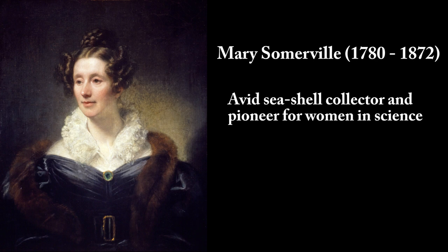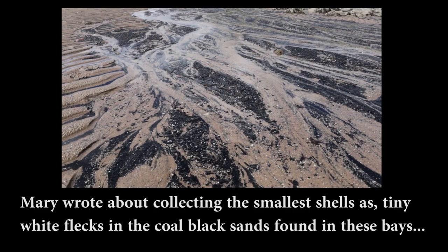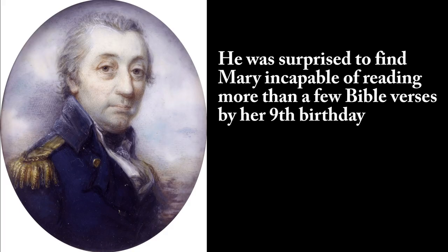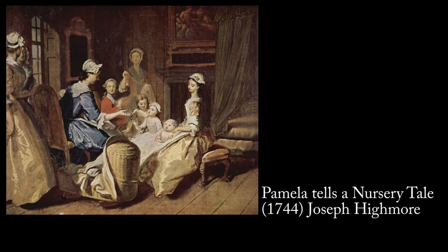As a child growing up in nearby Burntisland, Mary was fascinated by the natural world. She often wandered the coal-littered beaches off this coast, collecting shells and limestone fossils. Days spent indulging her interest in the natural world meant that Mary could barely read or write by the time she had reached nine or ten years of age. To fix this, her father, Vice Admiral William Fairfax, sent her to a boarding school. Mary was expected to read, write, and have a grasp of the fundamentals of arithmetic — otherwise she should be adept at sewing, playing a musical instrument, and perhaps dabble in painting.